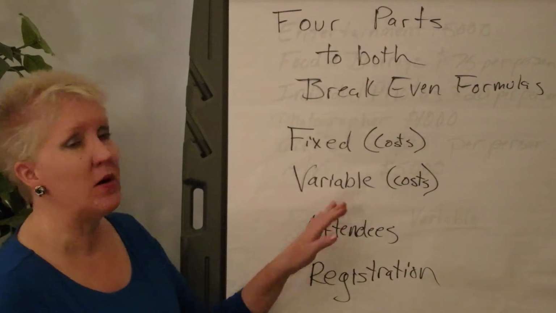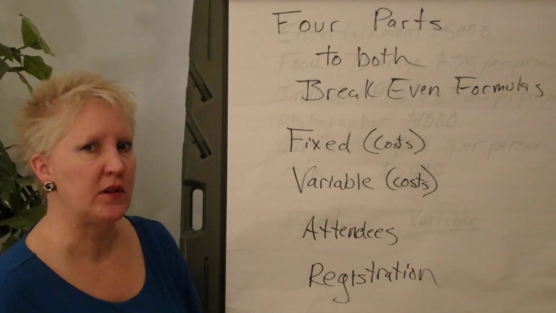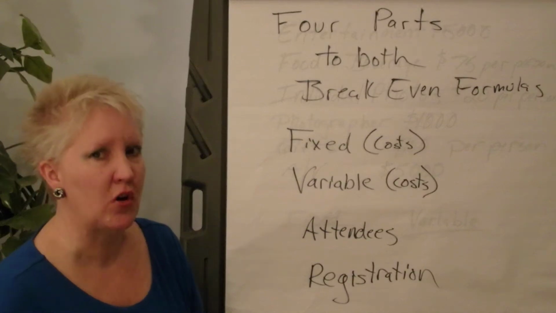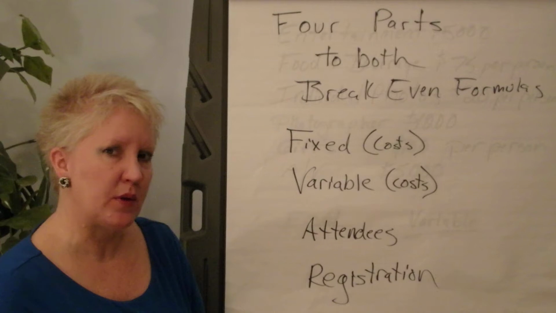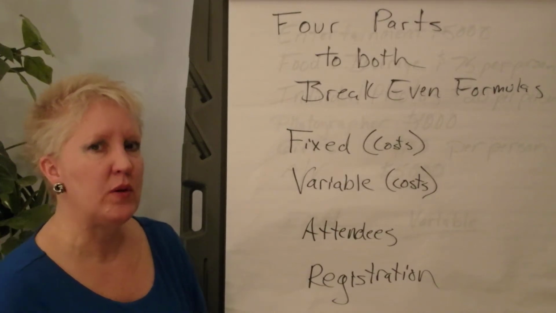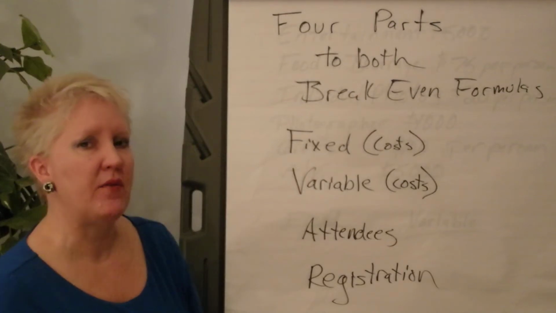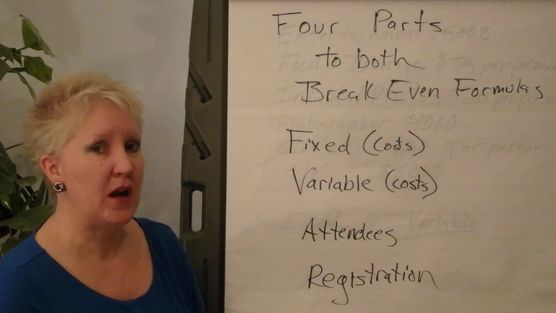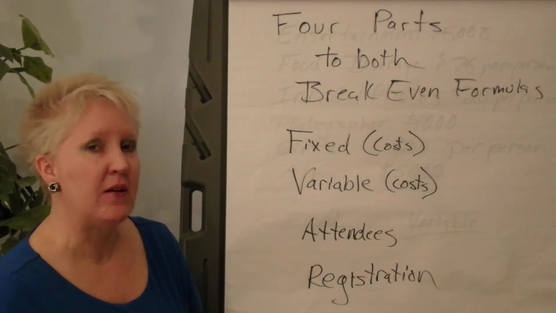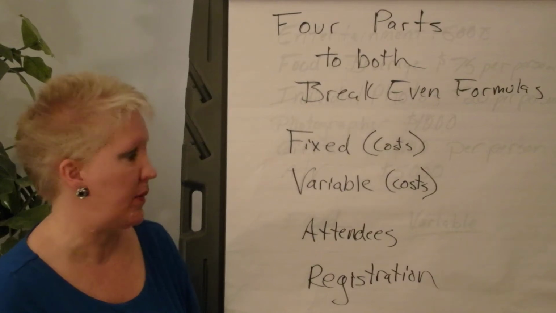The second one, the variable cost, is the next part. Every time another person attends, this is an additional charge to your budget. The most common one that we use as an example is food and beverage. So we will say it is $75 per person, meaning we have to add $75 onto our budget every time someone else is coming. It varies according to an individual coming or not coming.